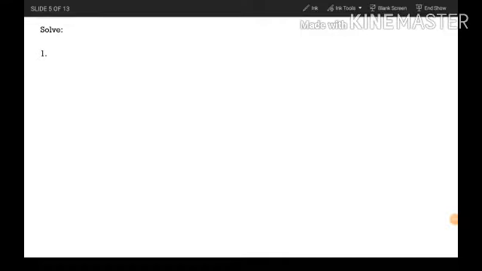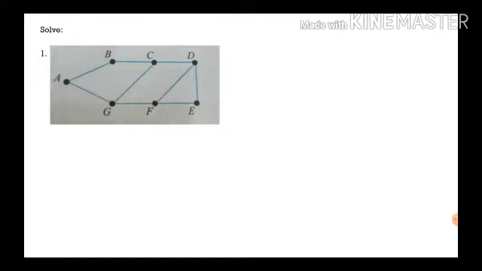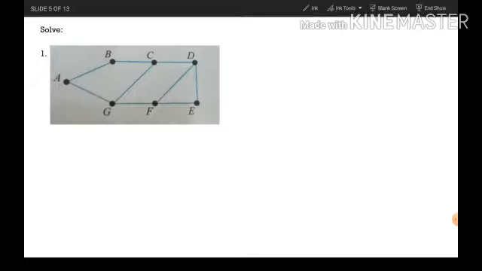The sum of degrees of the graph is twice the number of edges. Next we're going to solve the problem. Look at the picture that I will show you. How are we going to solve the problem? Look at the picture. As I told you just now, vertices are the dots, while the lines we call edges. Now we're going to determine V and E. What is V? V is vertices. Look at the picture. How many vertices are there?